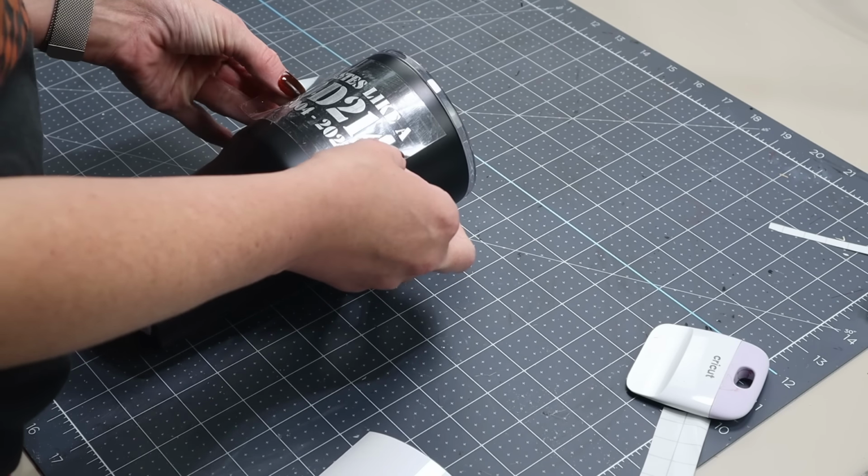Even though he's not going to be officially retired until January, I did give him the cup, and he's already been using it. Now for retirement gift DIY number 3, I cut out some smart iron-on vinyl in black, and I'm going to be putting it onto a t-shirt that I picked up for my husband. I did a really simple design because I wanted it to be something that he would actually wear. So it just says USMC Retired with the dates that he was in service.